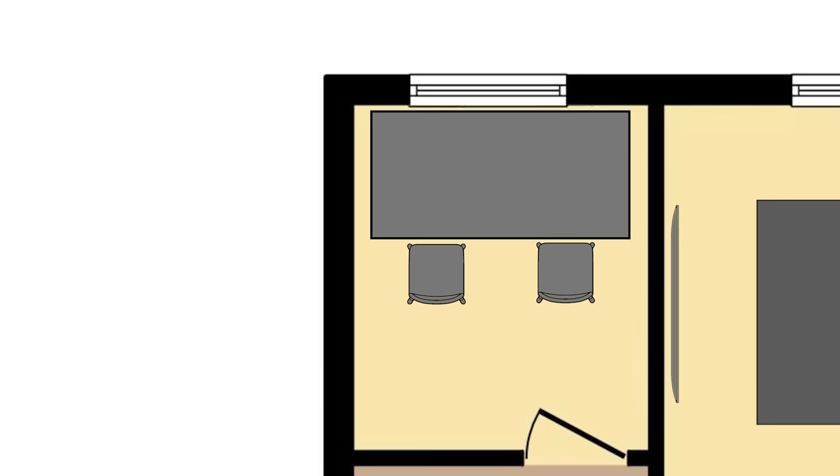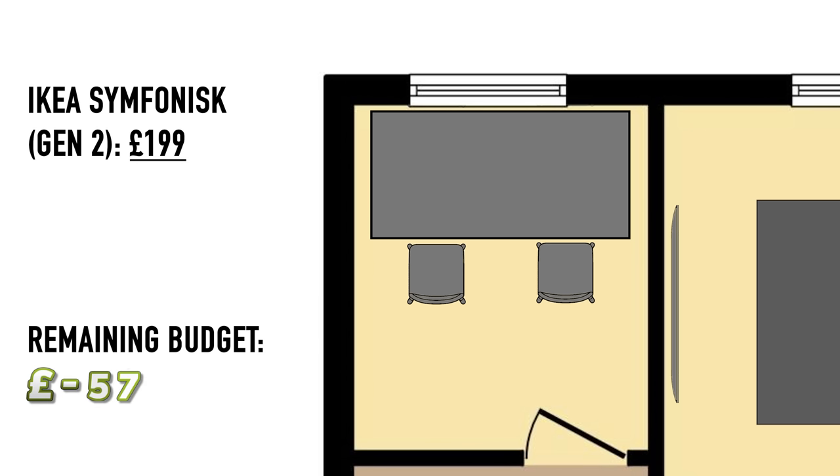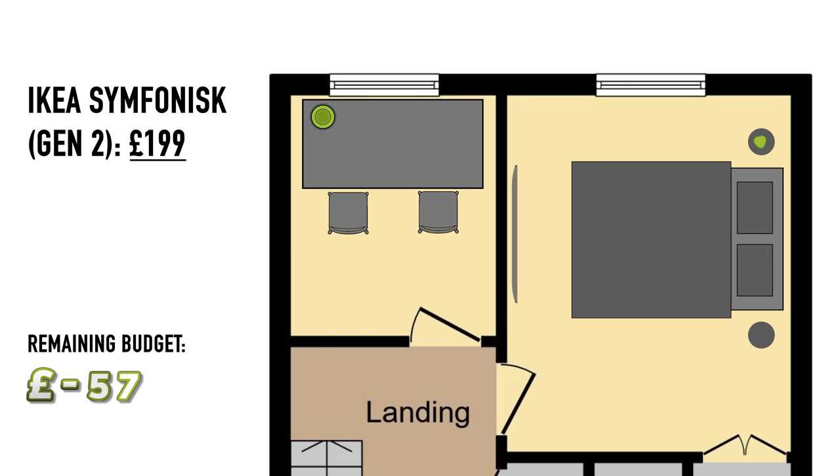With all that said, I'm left with the final room in the house — the office, which is a space he'll be spending a lot of time working in. Because it's quite a small space but somewhere used every day, I'm thinking we need the speaker to really blend into the room. As space is at a premium, having a speaker that serves another purpose — like the Gen 2 Symphonist Glamp — would be perfect. The other alternative would be a single Sonos One, which would work just as well, but I'm a big fan of the Symphonist Glamp and I know he thinks it looks cool too. Admittedly this does take us slightly over budget, but he needed a lamp in the office anyway, which would have cost around £50. So if we add that back onto the total budget, we're actually sitting at just £7 more than my initial £2,000 for a complete Sonos home setup.